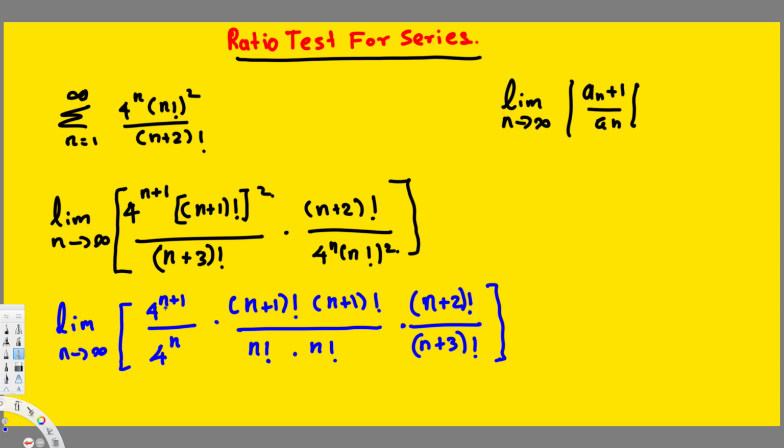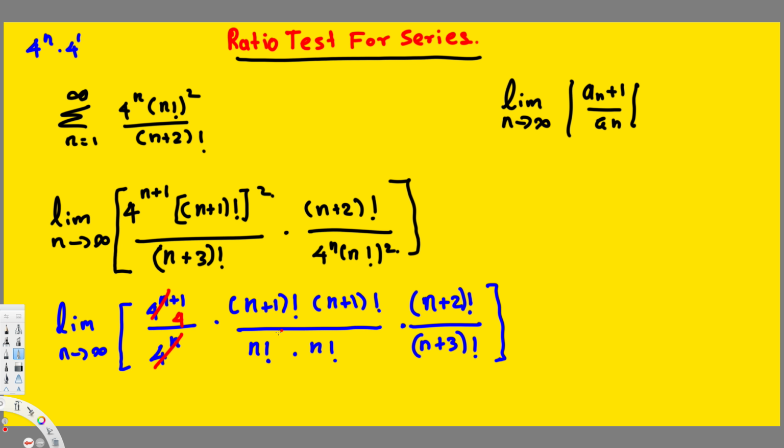So whenever you have 4 power n plus 1, this is the same as 4 power n times 4 power 1. If you multiply, you will get the same answer. So in this case, what we can do is cancel this 4 power n with 4 power n. And let's do that first. So if we cancel this one, 4 power 1 is remaining.